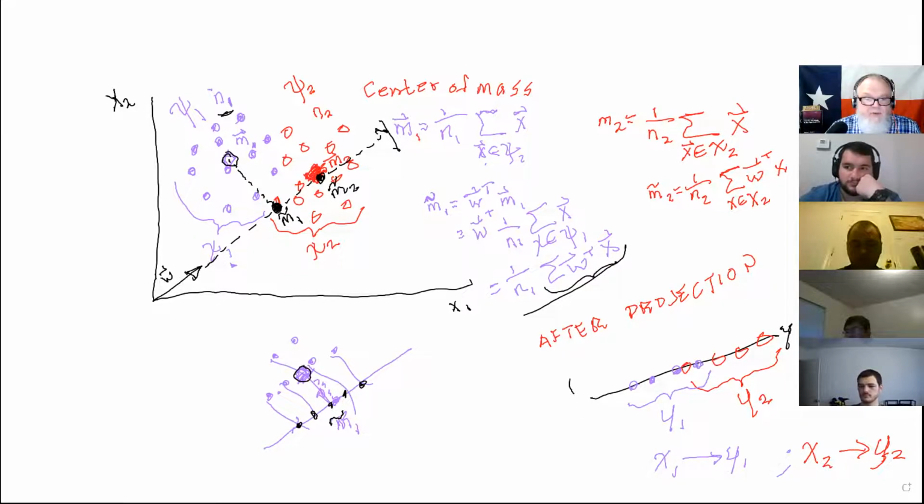Okay, so this gives us the means. Now, if you think about this, suppose that we get some sort of mean here, mean 2, and we get a mean 1 here. One of the things I think you can see is that we would like these to be separated as much as possible in order to get good discrimination, correct?